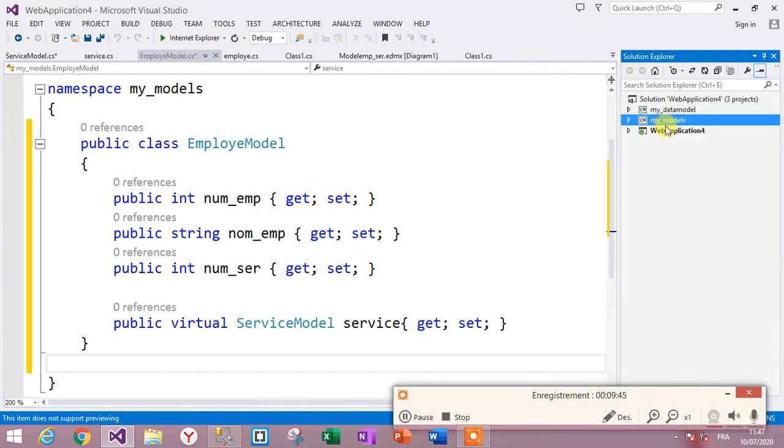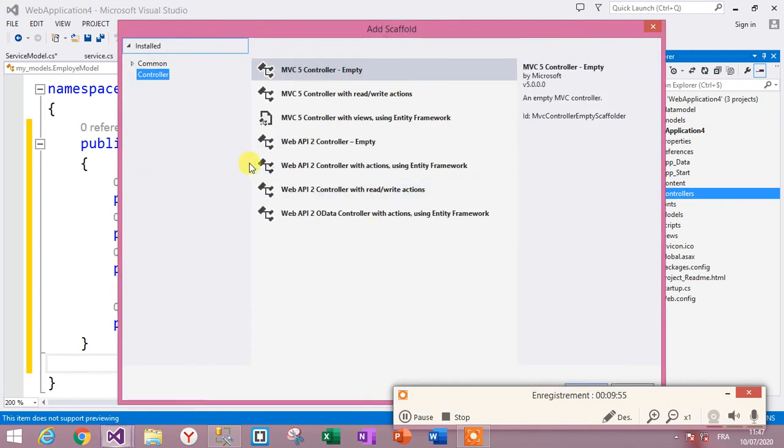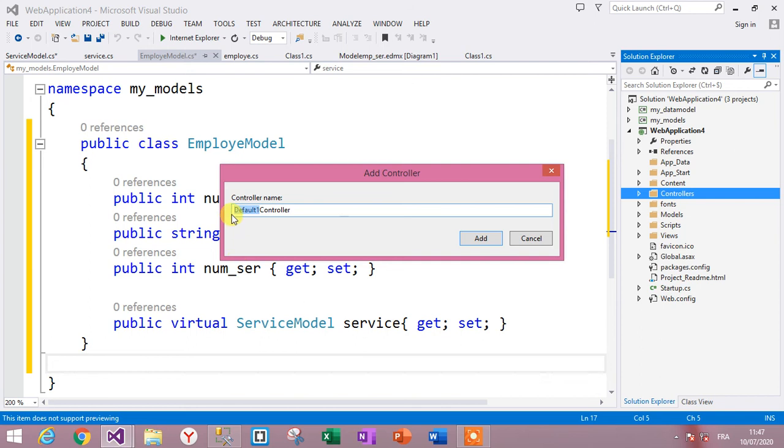The main project is web application 4. So create a new controller, add new controller, MVC 5 controller empty, and add. We name it default, for example, default, add.